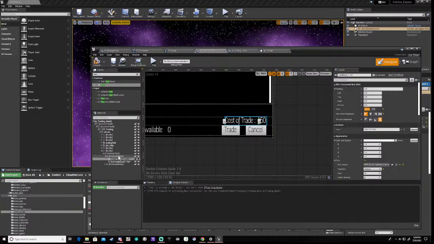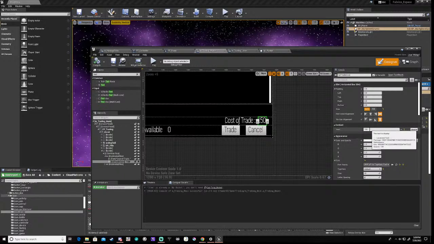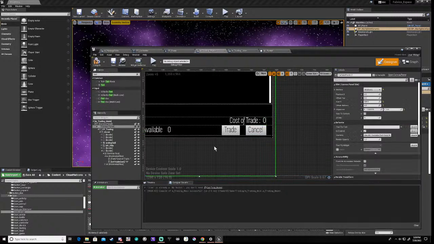It's because of this horizontal box. Let's have a look at that. So if I select this and change it to 0, you see that cost of the trade moves. That's not what I want. Right, but okay, fair enough, whatever. We'll not worry too much about that. We'll actually just get it to work, right?